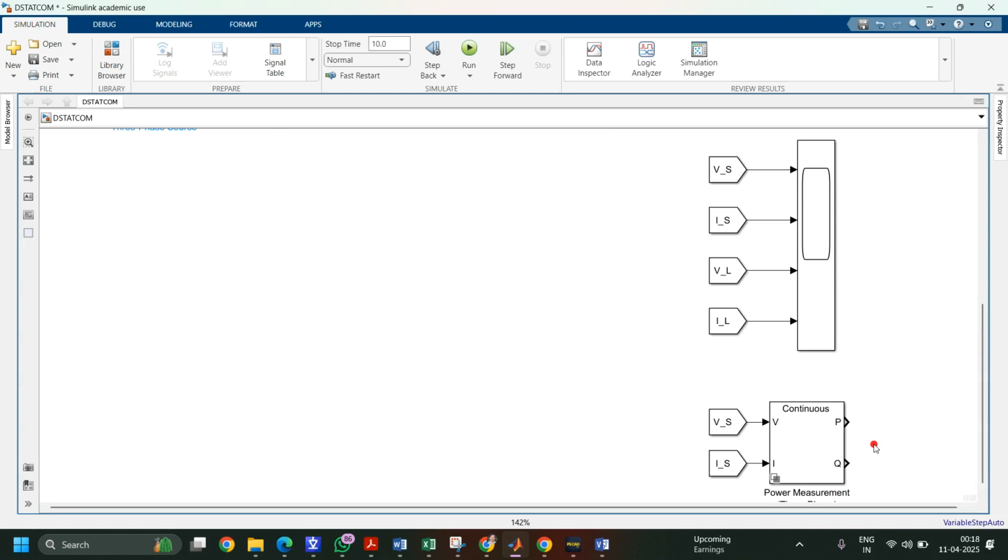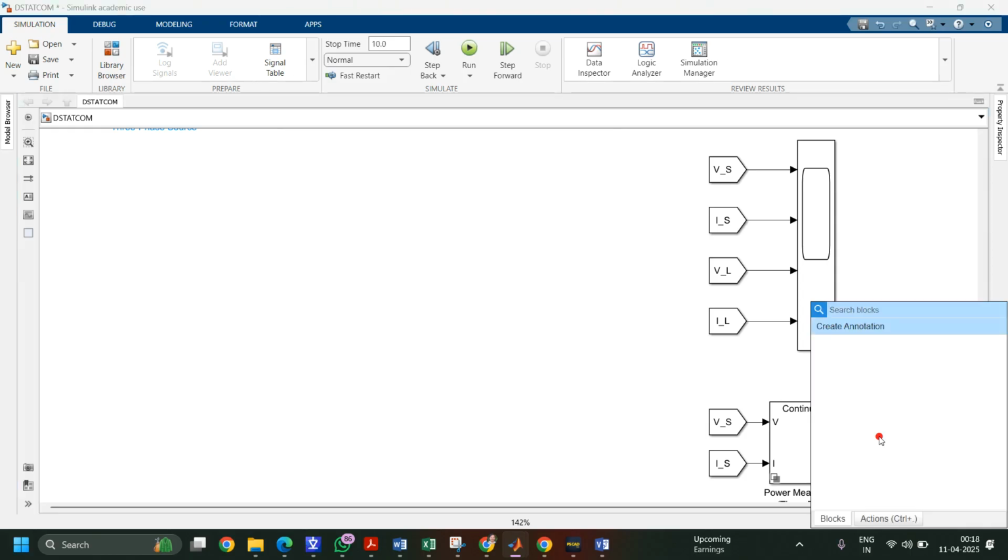So how to determine the power factor? For power factor determination, we need Q by P and take the tan inverse of that. So we will get the power factor angle. From that power factor angle, you can determine the power factor. Or second method is P divided by S. How to calculate the S? S is equal to square root of P square plus Q square.